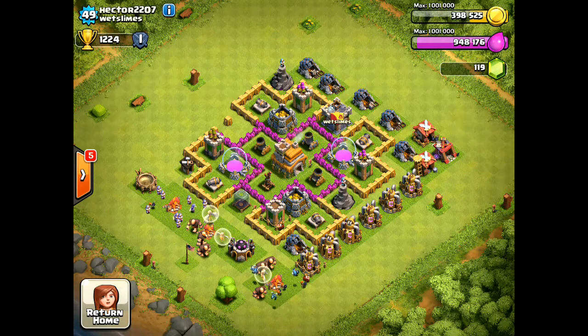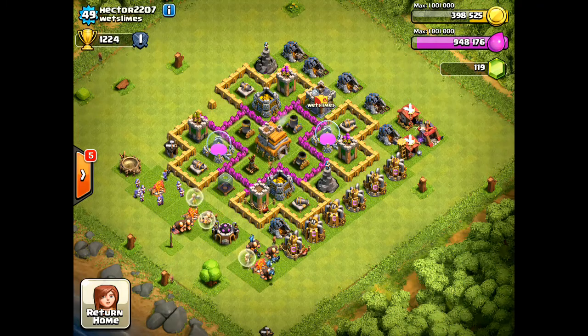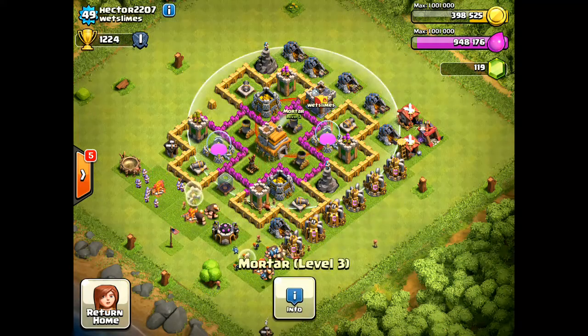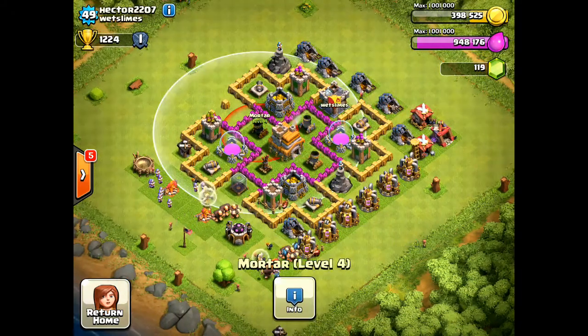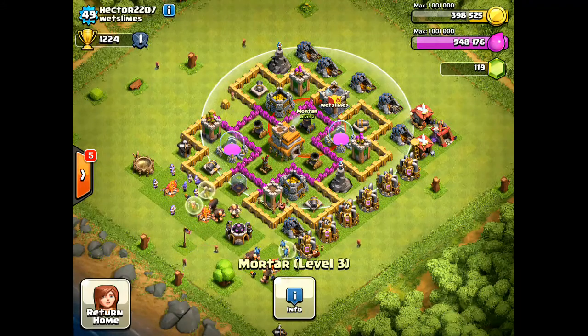Alright, so we got that out of the way. Now what to upgrade? Starting off with your mortars. You got two level 4s and a level 3. So they all need to be upgraded. You can get to level 5 with your mortars. So definitely work on that, your splash damages first. Alright.